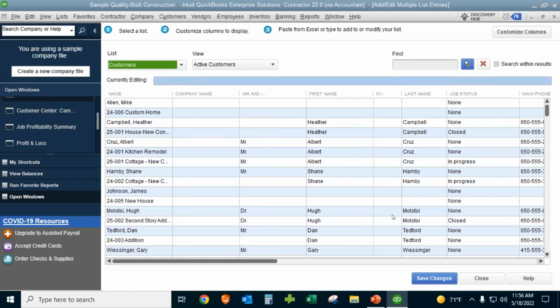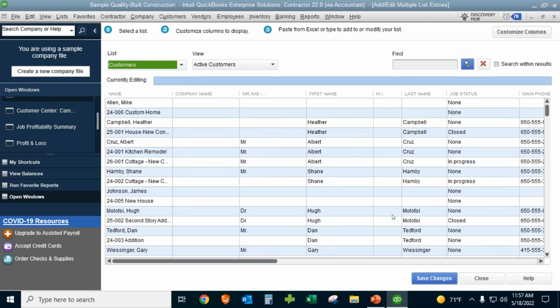Now, if they had some open jobs and there wasn't a lot of costs associated with them, we might have them go back in and change some of the open jobs or all the open jobs. Just kind of depends. If I have a client that's like, oh, I have 3 open jobs, I might say, well, let's just get all the open job costs correct. If they have 30 open jobs, we might just draw a line in the sand and say, we're going to start doing it correctly going forward.